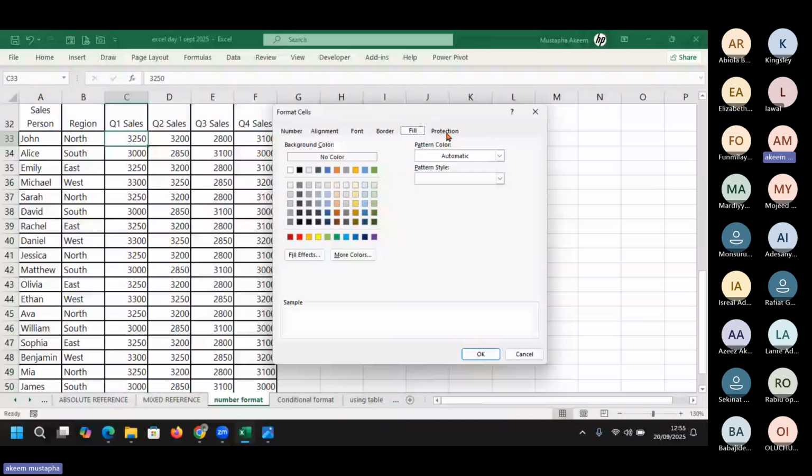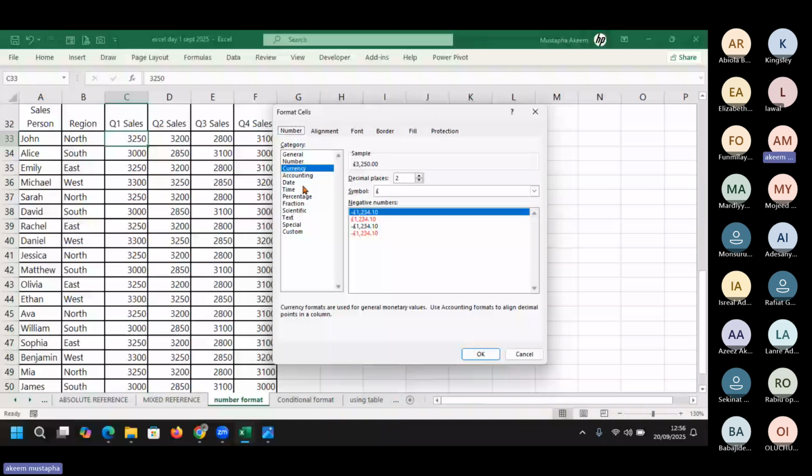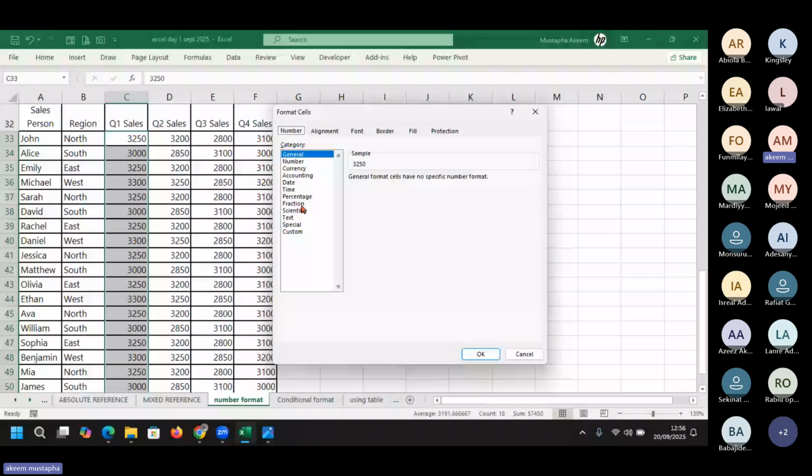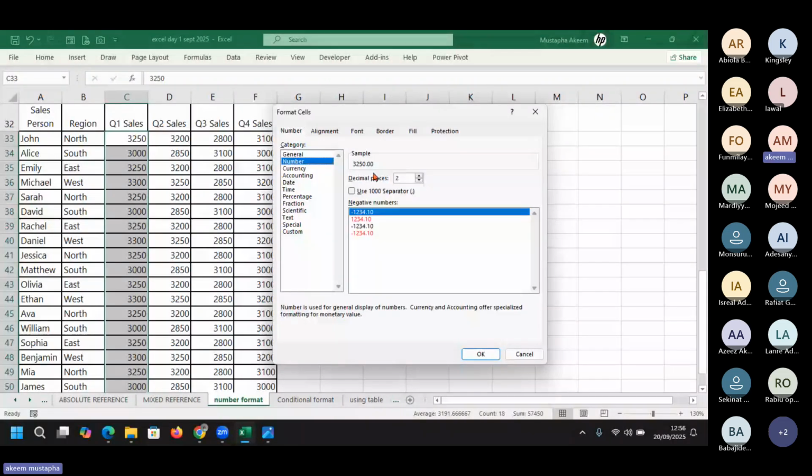So when you pick a number, to define how the number will work, just press Ctrl+1, and this number is going to be a number with 2 decimal places, and you want a comma at the end of thousands. So this is where you define that.